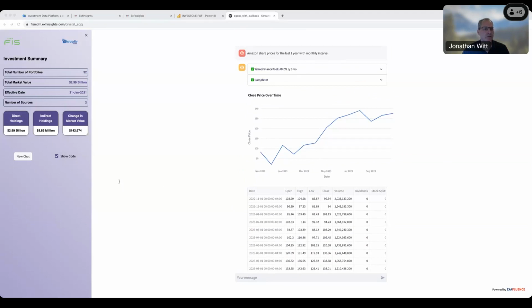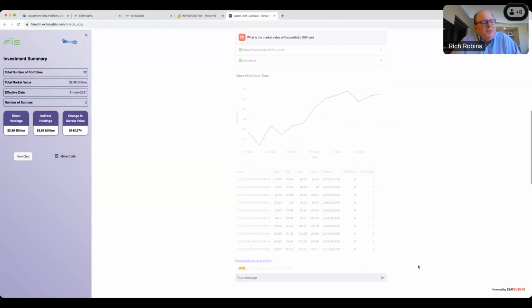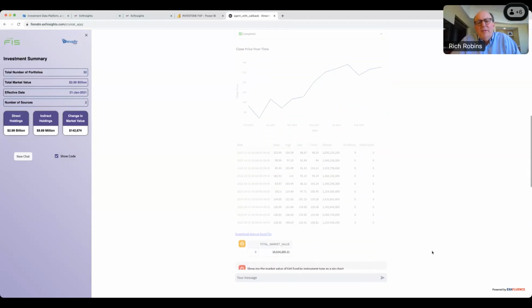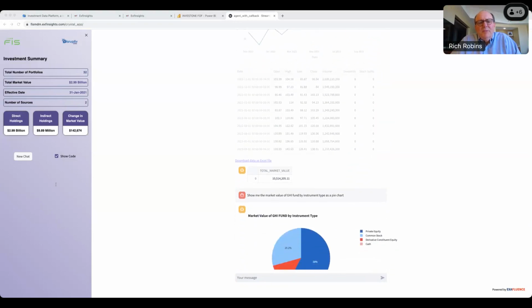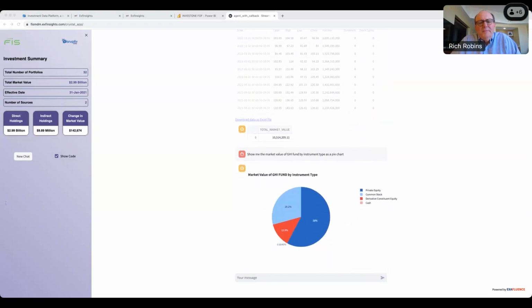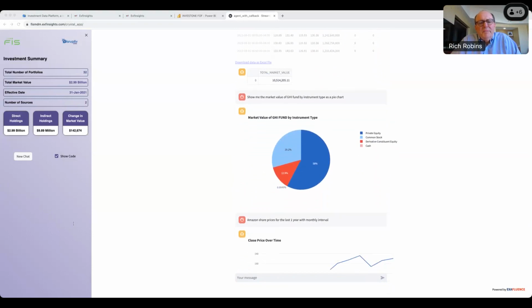We could try some others. I don't know if the panel wanted to put some questions together or comment around this. Yeah, what if you want to look at my indirect holdings of Amazon, a typical fund-to-fund look-through request, or whatever else you'd like to try.